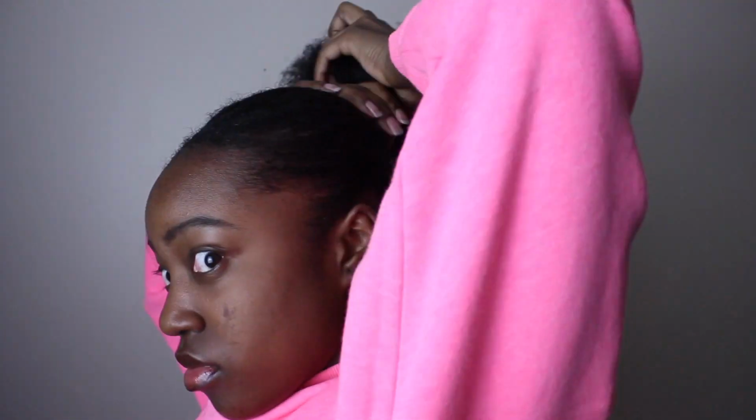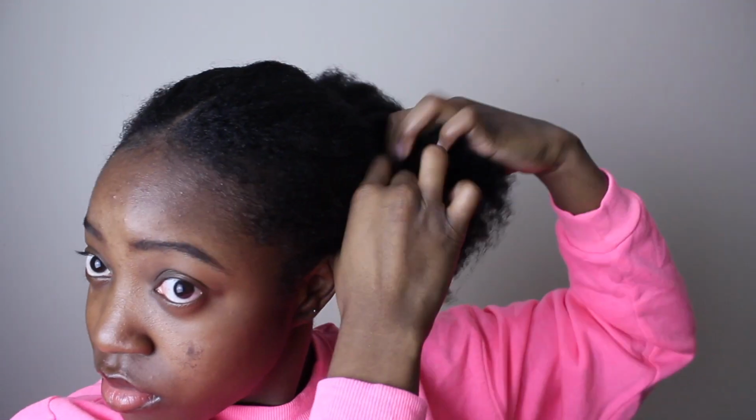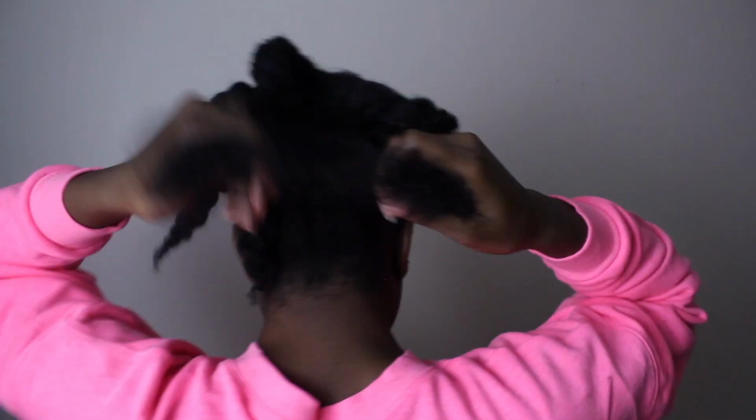Once you feel like you've combed it out enough, start to gather it into a ponytail at whatever height you want. Try and get yours a bit flatter than mine, but as you can see, that was the flattest I could get it. And then now I'm just sectioning them off and twisting it into sections. So just do this all over your head. I think in total I had about 6 twists when I was done.